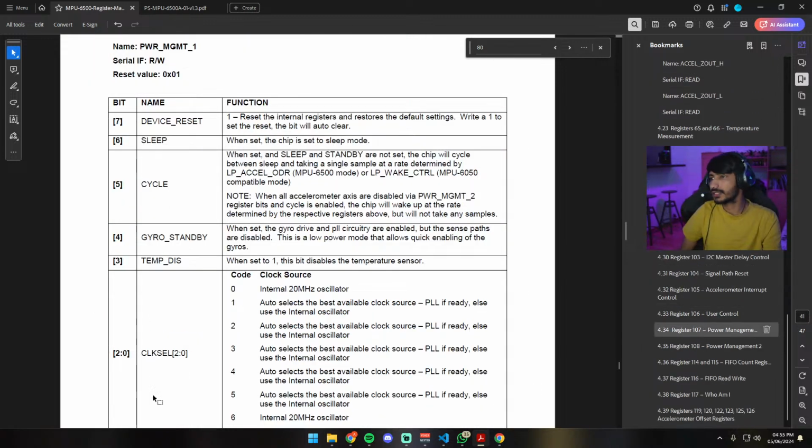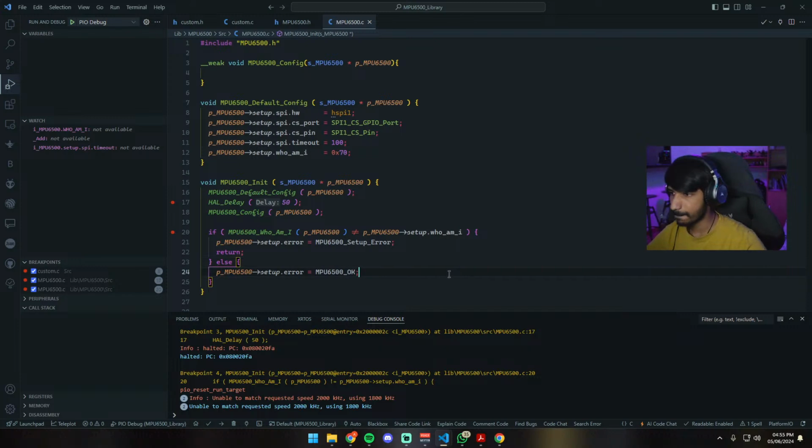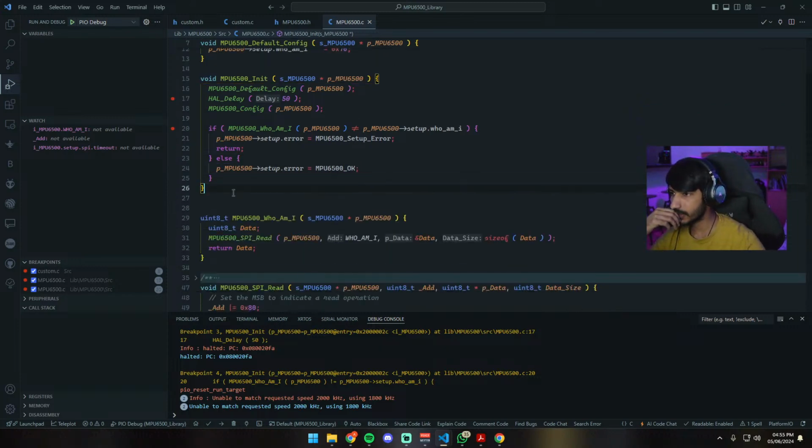So by default, it is set as 01 when the data is reset. So we want it to go on code 0. This will be a tricky stuff to do, I believe. Hmm. How am I gonna do this?